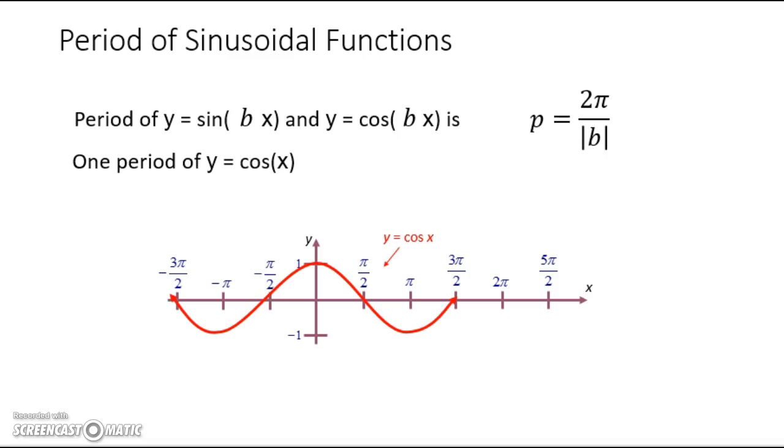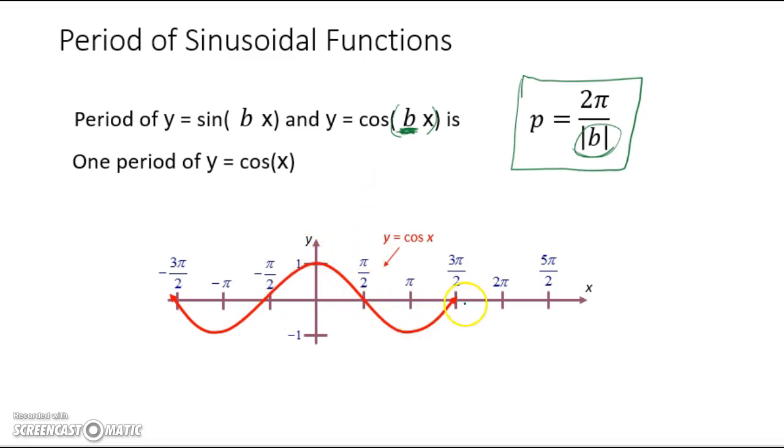We will talk about this on another slide. Just like we did for sine, we're going to find the period for cosine exactly the same. We look for the coefficient inside the parentheses, the coefficient to x, and we divide 2 pi by that value, and that gives us a change in our period. If the period changes, then cosine goes through what it normally does in 2 pi much quicker.